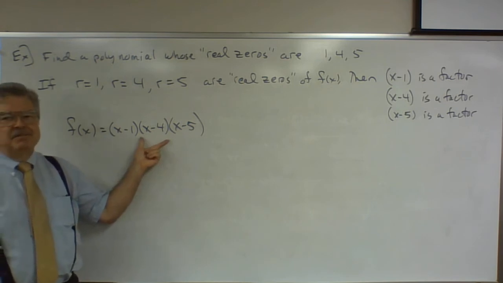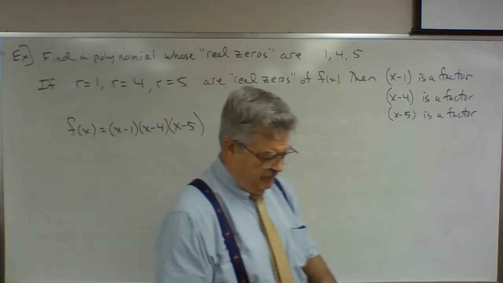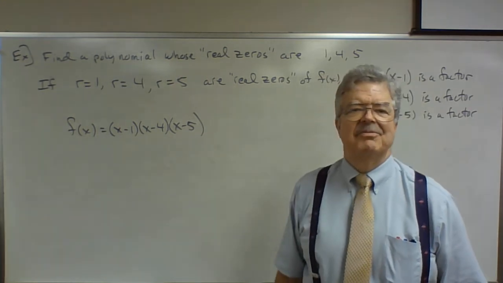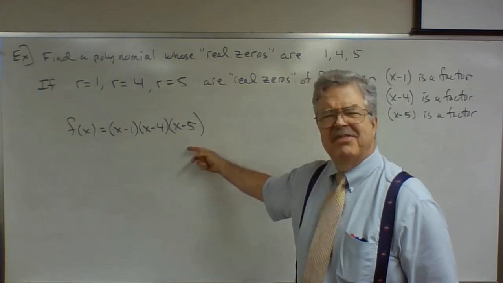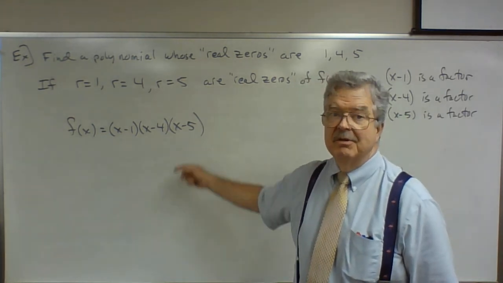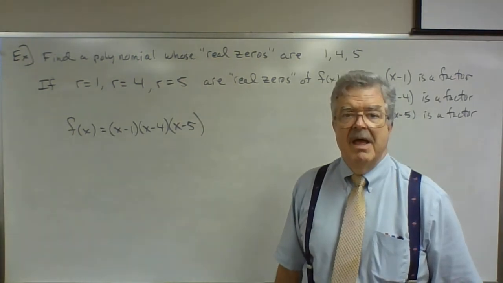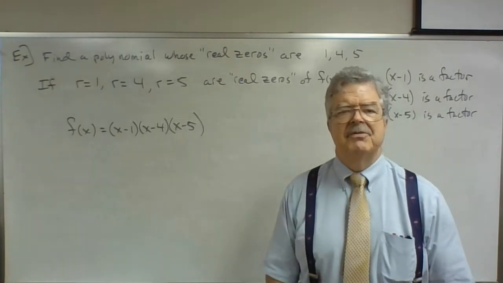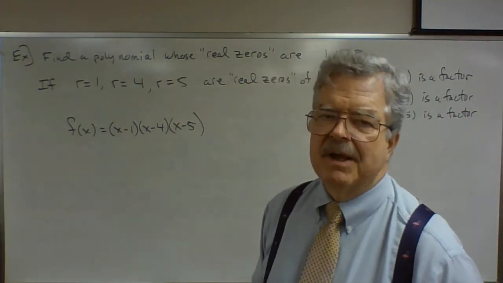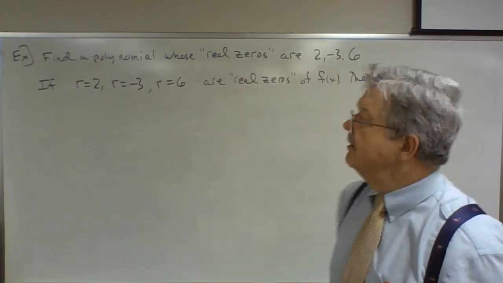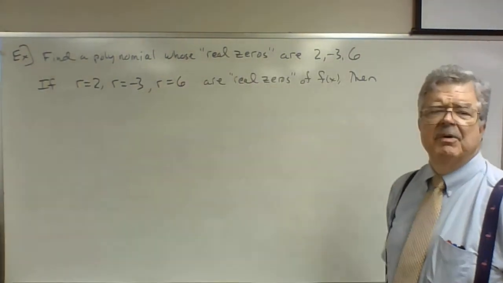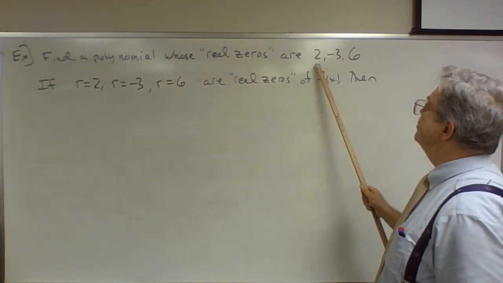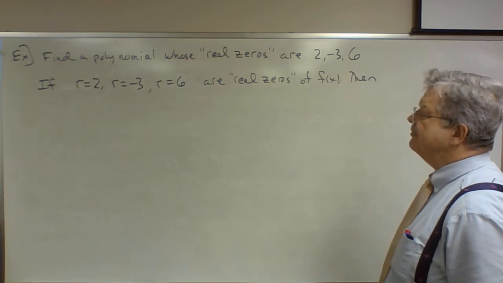This is a polynomial. I'm going to leave it in that form. If they ask us to multiply it out, I guess we'll have to. But I think this is probably the form that they're looking for as an answer. And let's do one more just like this, just to make sure that we can avoid what might be a common mistake. Similar exercise, but with a slight twist. Find a polynomial whose real zeros are 2, -3, and 6.